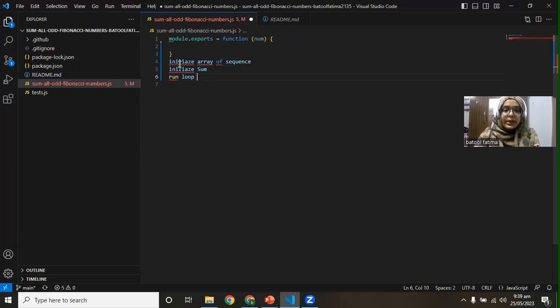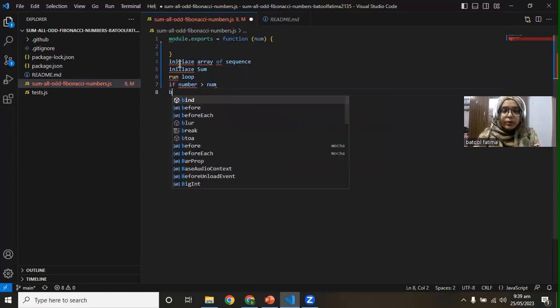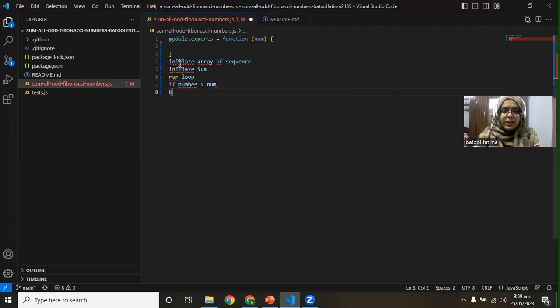Then if the number which we are creating becomes greater than num, the original input that we are getting, we should break out of the loop because we don't need any number which is greater than our input.